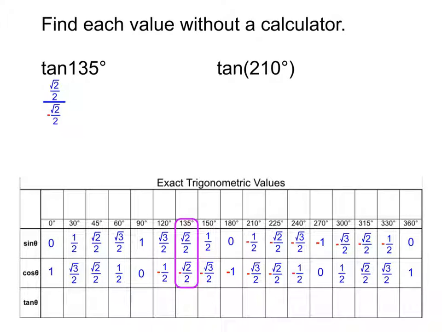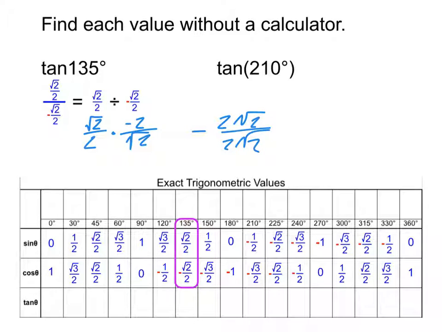Now, if we want to actually figure this out and actually do the math on it, remember how we did that problem at the start of class today. Turn it into division. So we're dividing the two fractions, and then we can flip and multiply. But you'll notice that when we do that with this particular problem, I end up with root 2 over 2 times a negative 2 over root 2. A lot of stuff ends up multiplying through and canceling out, because that's just going to give me negative 2 root 2 over 2 root 2.